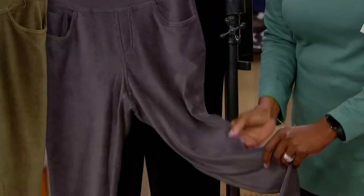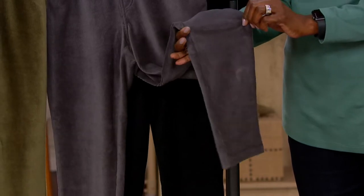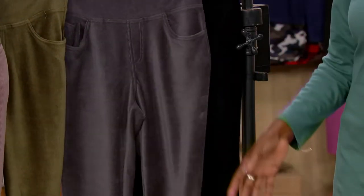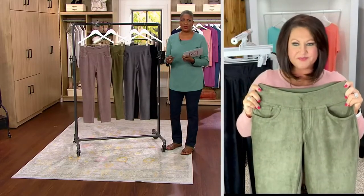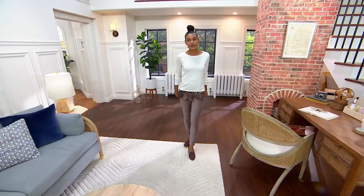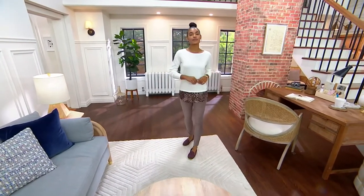Not only does that give you a great visual texture, but it also gives a little bit more body in the pant. When you're wearing something close to your body like this, you don't want any bumps showing — so this is going to give you nice coverage. Sleek and smooth, the kind of pant that can be worn with your tunic tops, like the Isaac top. As we move into fall and winter, put this on with loafers and boots. Right now you can wear these with a short sleeve top or tank top.